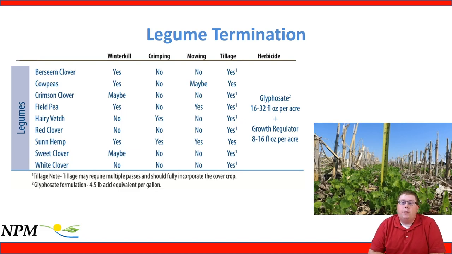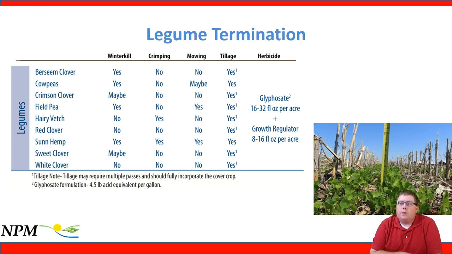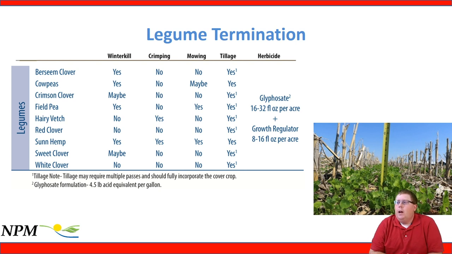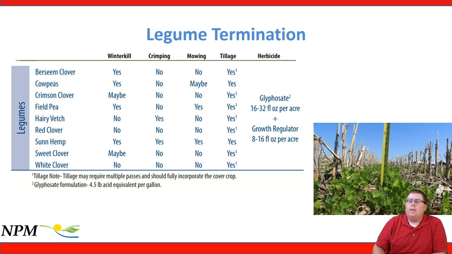Legumes require termination depending on species. Some common ones that winter kill include crimson clover and peas, but red clover and vetch will need a termination pass in the spring. A few legumes are good candidates for crimping. Mowing may be an option for species terminated in the same year planted, but overwintering species should not be mowed for termination. Tillage is always an option but is advised against unless absolutely necessary. For terminated legumes, an application of a glyphosate product coupled with a growth regulator herbicide is recommended — this provides adequate control of cover crops and any weed species hiding underneath the cover crop residue.